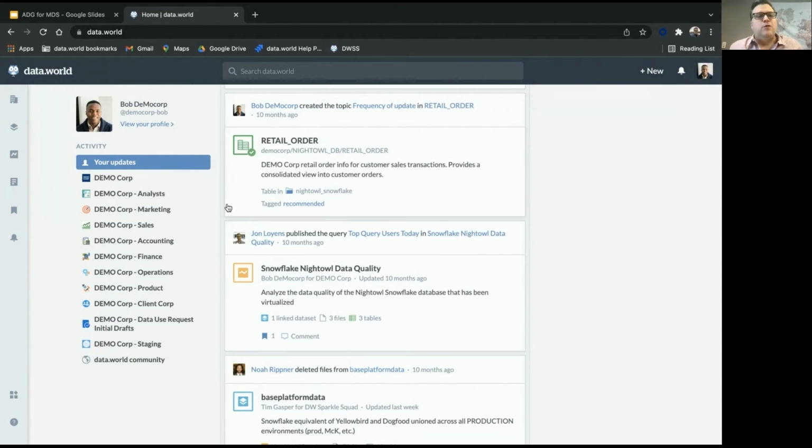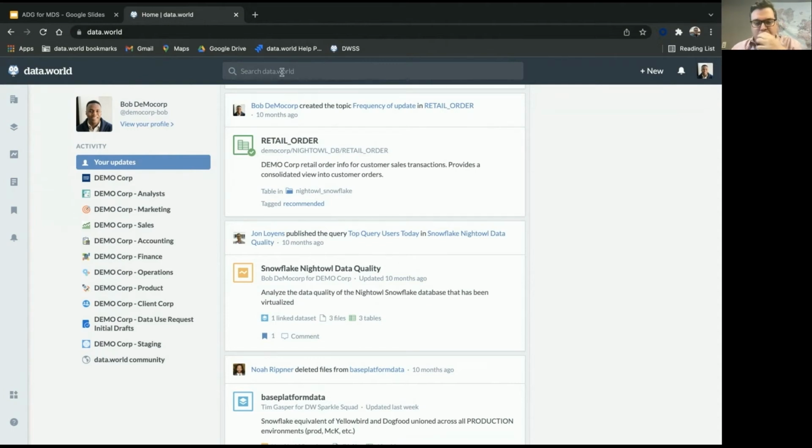So in this example, what does Bob need to do? He needs to educate himself. Catalogs are a lot about self-service education. How do I find out what I need to know about the data that's out there, about what was built, why it was built that way, who knows it? What does it actually mean to the business? Where is it being used? Those are the critical concepts that we're looking for.